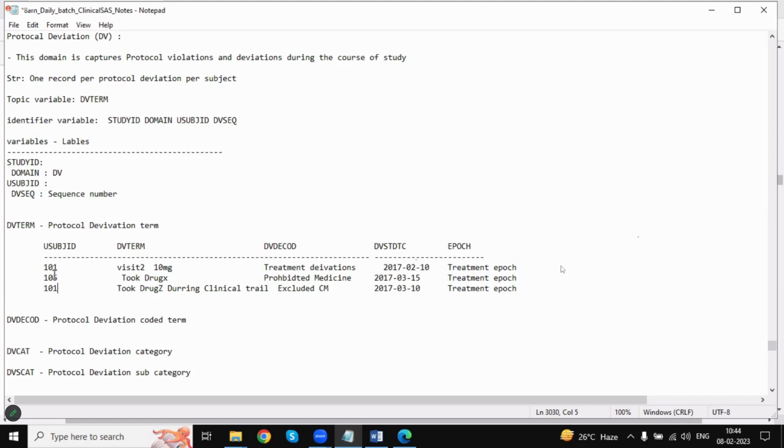Okay, 105 subject, he took the drug X. So this drug X is the prohibited medicine. When he took this drug X, the date we have to capture. This is a 108 subject. He took some drug Z during the clinical trial. Is it an excluded concomitant medication?